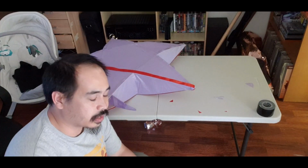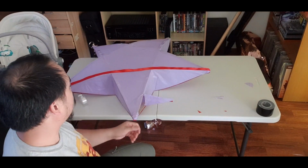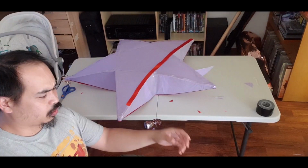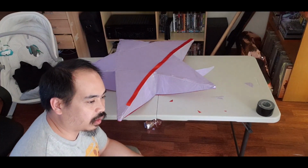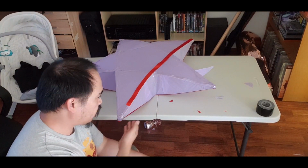One hour later! Alright guys, it's gotten to that stage where we ran out of ribbon. The coil of ribbon that we purchased, we didn't even look at the length. It was only 5 meters. It was only good enough for one side.